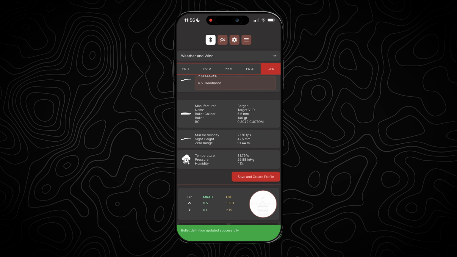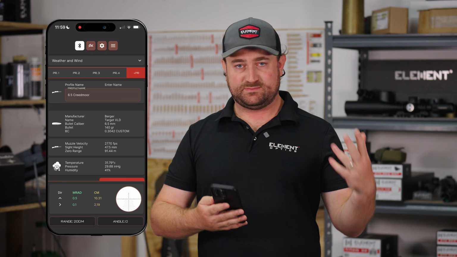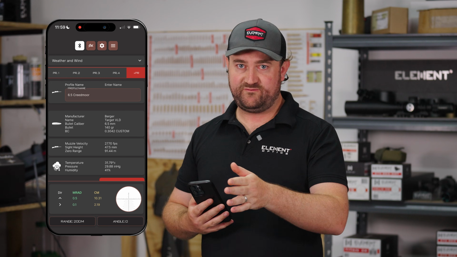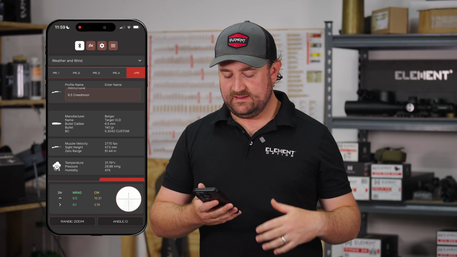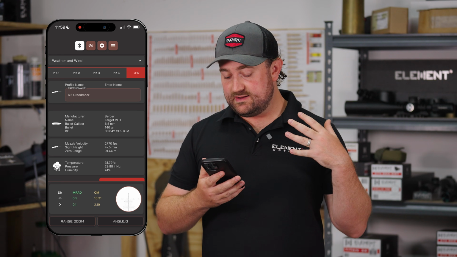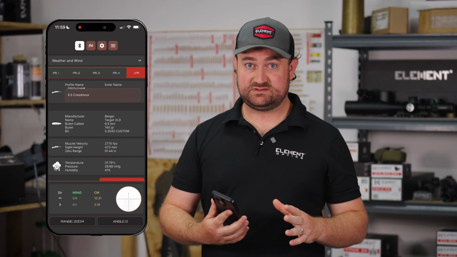And you can see over there it says BC 0.3042 custom. So it's not actually using any of those drag profiles. It's a custom drag model for that bullet. Now, not all of the bullets in our database have custom drag functions. Some of them just have a single BC in a G7, G1, RA4, or GA drag profile. Some of them have multi-BCs, for example, 3 ballistic coefficients, and some of them, over 500 of them to be exact, have these custom drag functions.